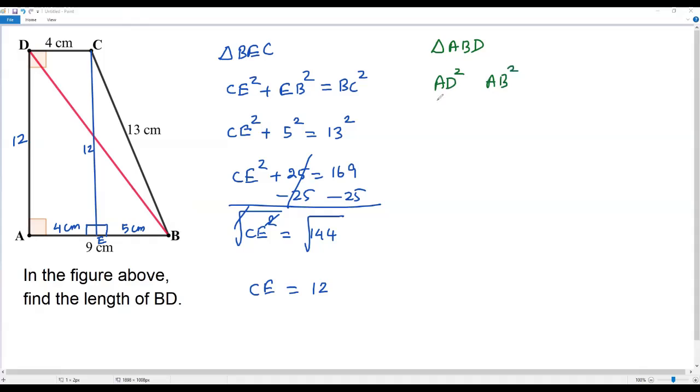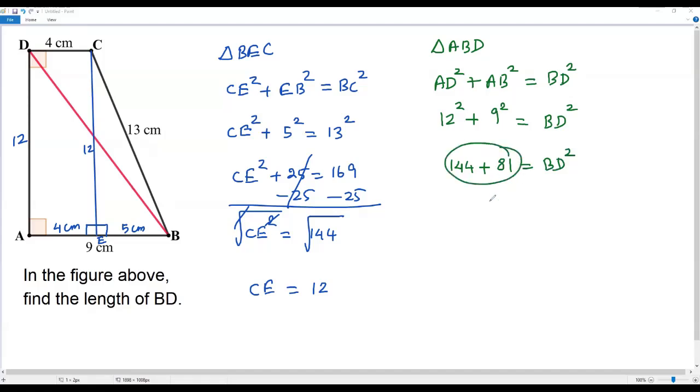I square the lengths of the two legs and add them. When I add the squares of the two legs of the right triangle ABD, it must be equal to the square of the hypotenuse, that is BD square. According to Pythagorean theorem, we have written this statement over here. For AD, I know the length is 12, so I plug in 12 and get 12 square. For AB, I know the length is 9, so I plug in 9 for AB square. For BD, I do not know, so I keep BD square as it is. The value of 12 square is 144, and the value of 9 square is 81, equals BD square. When I add them, I'm getting 225 equals BD square.